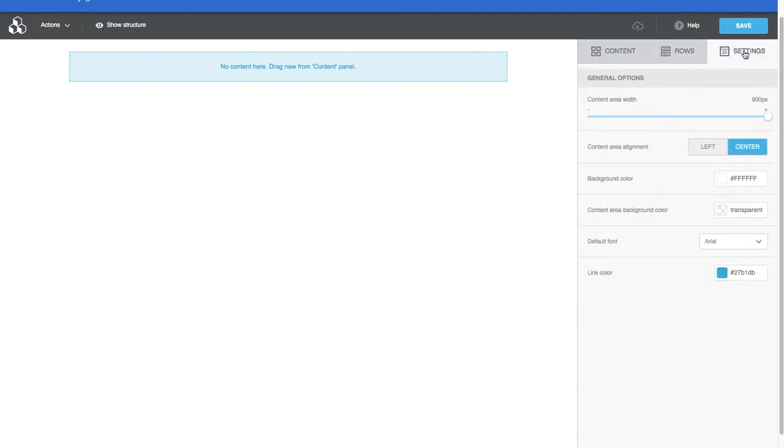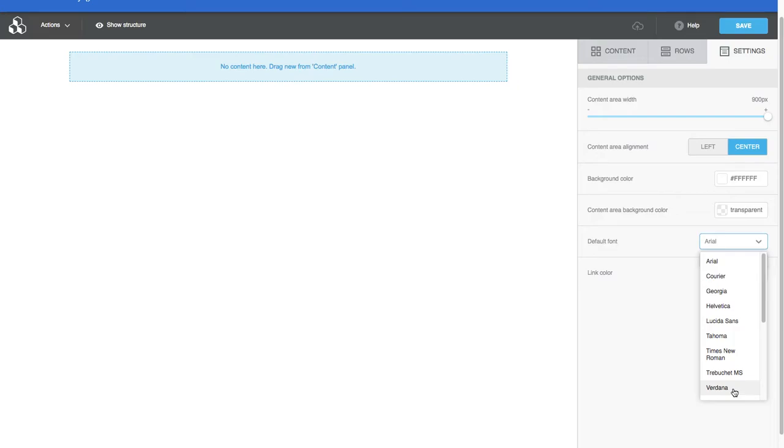You can also go into your settings. This is an area that you may use that takes control of the whole entire template layout. The one thing I do usually recommend is that you go into this section and you change your font if you want to. I usually strongly recommend that you stick with Arial, Tahoma, or Verdana.